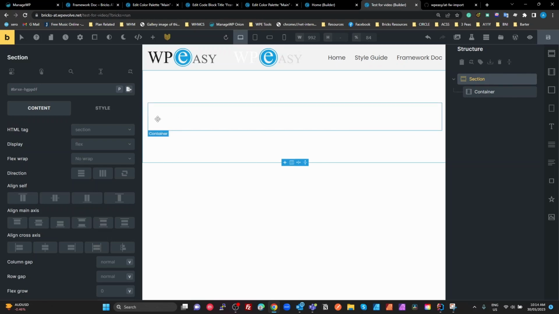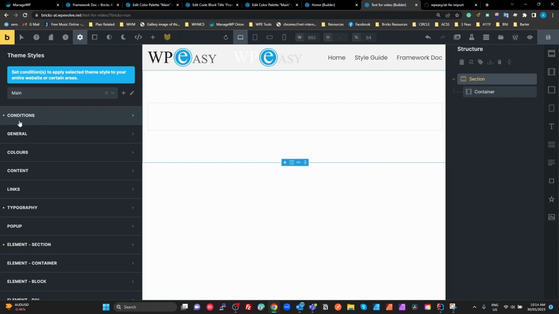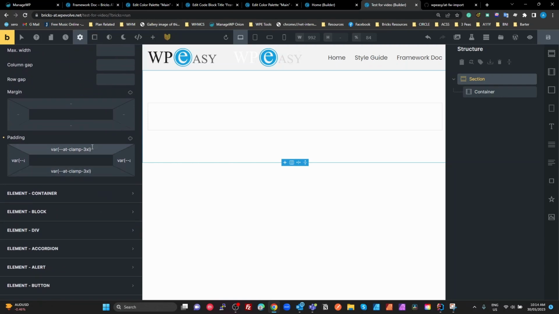So like everything with Bricks, you can actually make these a little bit bigger. So for example here, we've got 3XL, maybe you want that to be 4XL. Let's do it. Oops. Let's just refresh that. I've just messed it up.